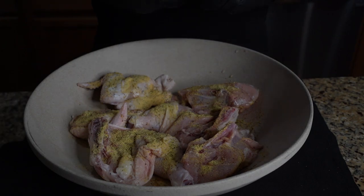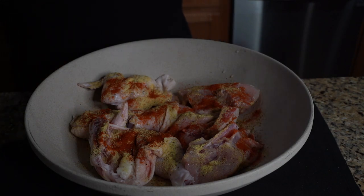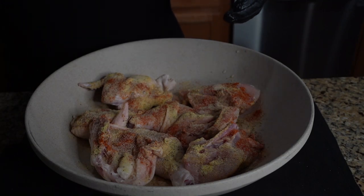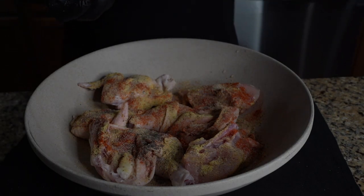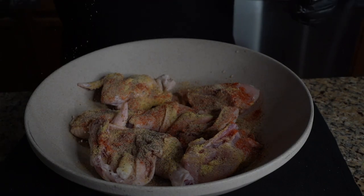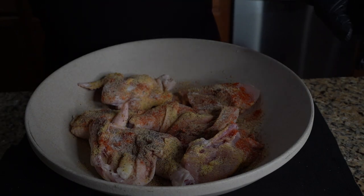Then I'm gonna add some paprika for color, right? So a little bit of paprika. Then I'm gonna add some garlic powder. Garlic powder for taste, because you know me, I like a lot of garlic. Touch of black pepper, not a lot. Island boy, so we're gonna add some of that dry jerk just to kick that lemon pepper, not a lot, right? And last but not least, a pinch of salt. Then I'm gonna take my eggs.